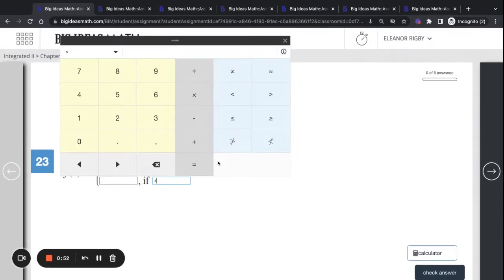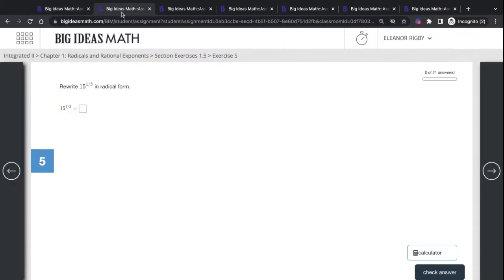I can click on this, X greater than or equal to 0, or I can type X, and then if I do on my keyboard, Shift, Option, GTE, then that comes up as well. So that is where you would look if you don't see what you need in there. And let's get another one like this.